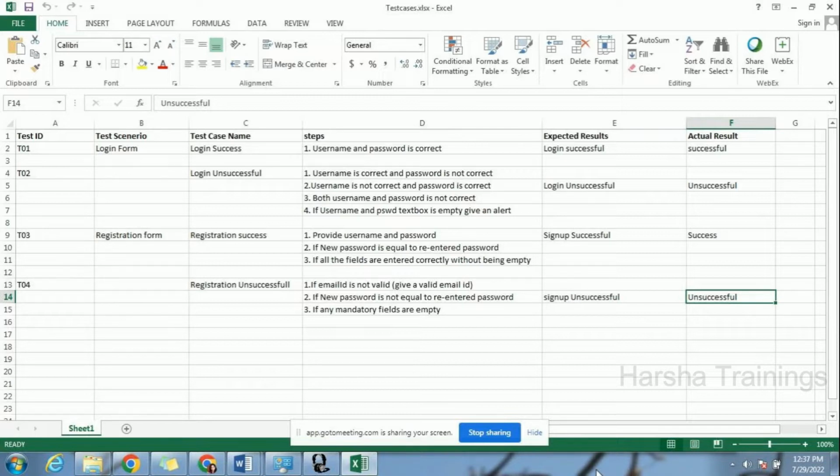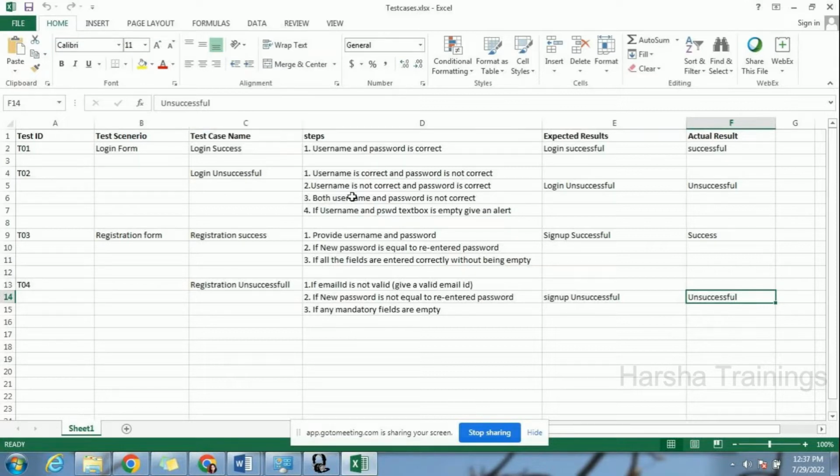As you told, I have taken two scenarios, that is login form and registration form. There are two test cases for login form, login success and login unsuccess. The login will be successful only when the username and password are correct.